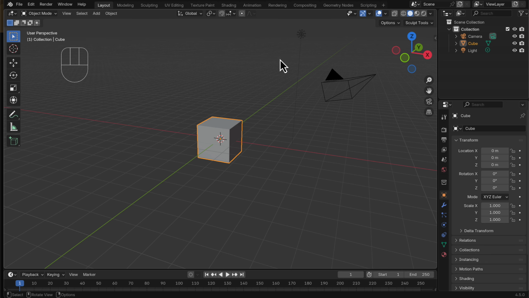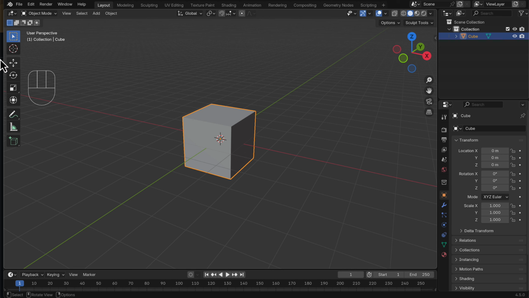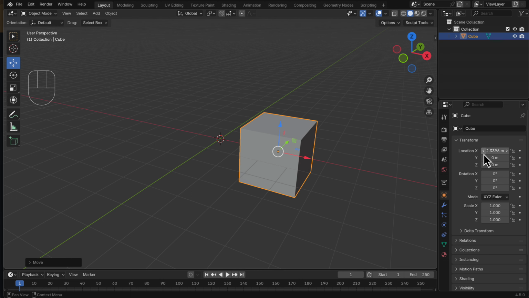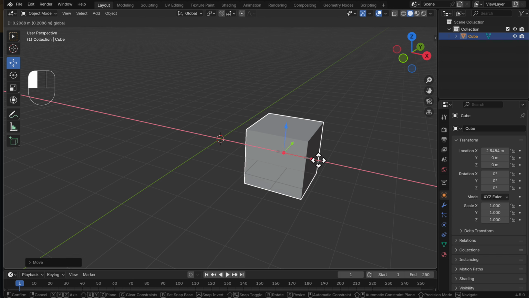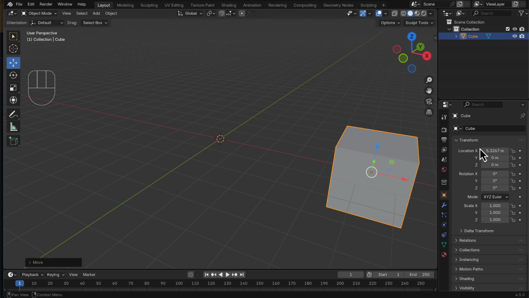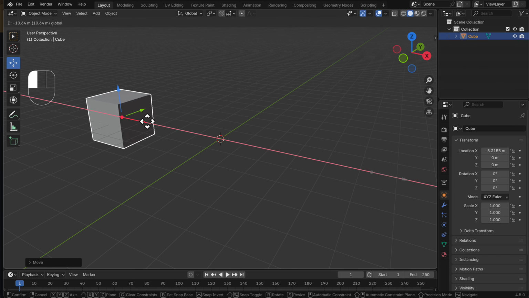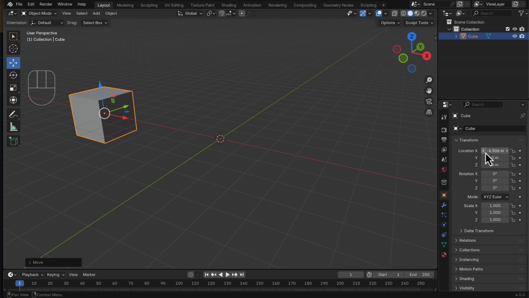Now, if I'm going to move, I'm just going to use this little move tool, and I move to the right here. Notice that I'm moving in a positive direction, so this is 2, and then it would be 3, 4, etc. These values are in meters rather than centimeters, as they would be in Maya. If I move back on the axis, you'll see this number goes negative. So it starts at the origin at 0 and then works backwards, -1, -2, etc.